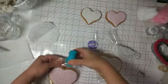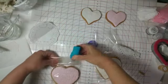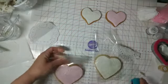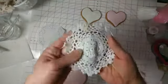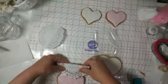So I'm going to staple this. You want to make sure you fold the bag a few times, because you want to keep this as fresh as you can. So this one, I'm going to use the doily. Like I said, beautiful doily from Artsy.